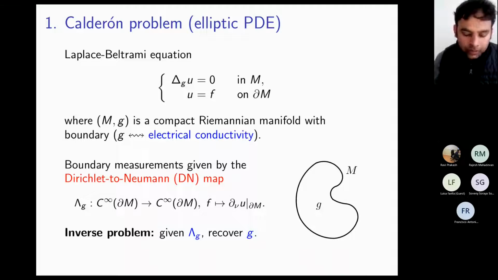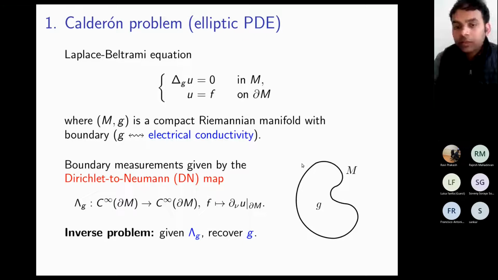This problem is also highly dependent on the dimension. For instance, if you pose this problem in one dimension, then it fails. You have only information at 2 points in one dimension, and that is not enough to determine anything in an interval. But in 2 and higher dimensions, in 2 dimensions this problem is a bit difficult, which you can easily understand from one perspective known as the dimension count. If Omega is a domain in R^n, then your boundary ∂M would be an n minus 1 dimensional surface. So you lose 1 dimension. You have the Dirichlet data and Neumann data, so that means n minus 1 plus n minus 1, that is 2n minus 2 variables that you know.